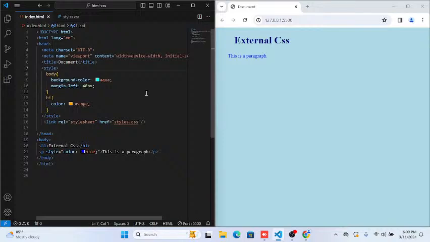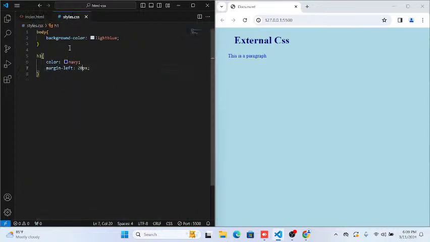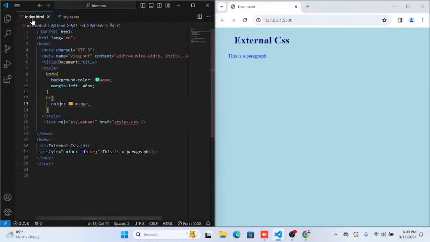Now we are going to learn about cascading order, like what is the order of CSS, which color applies first, what style will be used when there is more than one style specified for an HTML element. As you can see here, we have an internal style for h1, and we have the same external style for h1 as well. Now the priority, how does it work? If we have this link file above, then we get orange color, and if it is below the style sheet, then we will get navy blue color.